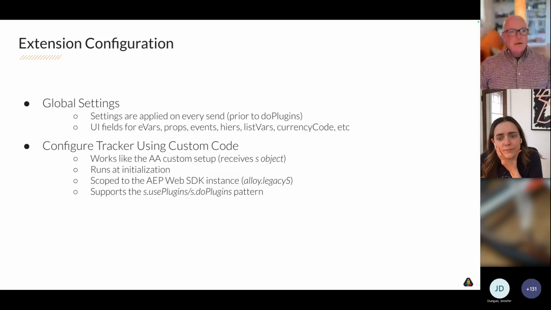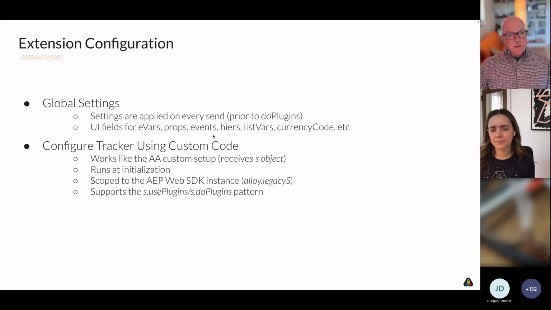So beyond extension actions, we have the extension configuration. And just as we have in the Adobe Analytics extension, we have global settings. So global settings is a place with a user interface to set props, evars, events, hierarchies, all those things. The UI is going to look a lot like set variables. So you say which variable you want to set, and then give it a static value or a data element, and you're off to the races.